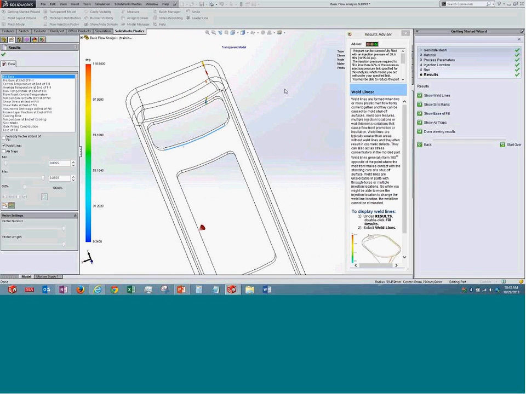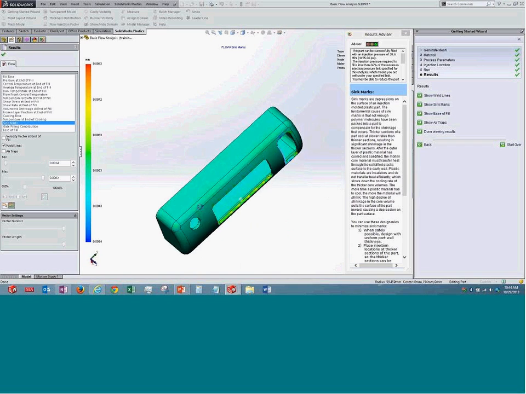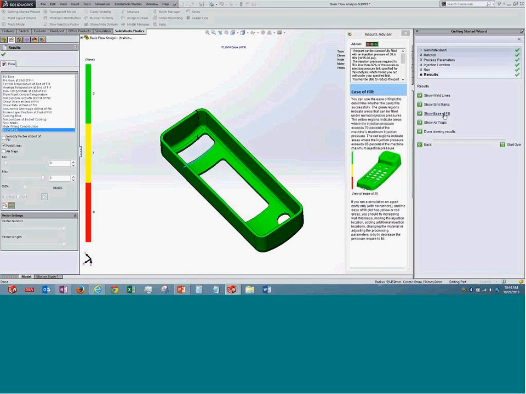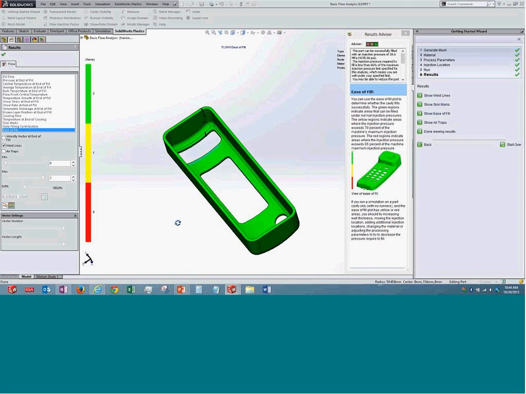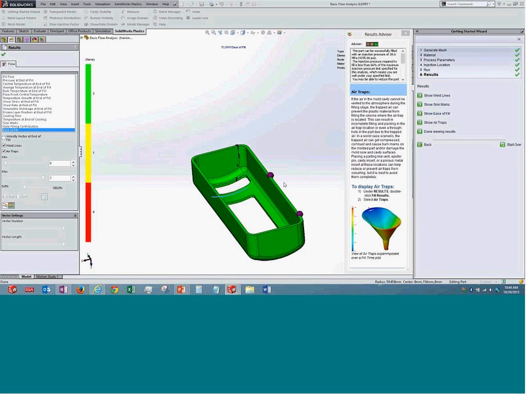The simple plot is going to tell you whether the part is going to be filled or not, or how it is going to be filled. So here it is going to show only three colors: one that will not be filled, one with some effort, and one where it can be easily filled. So green is telling us that it can be easily filled. There are two locations where there is a possibility of air trap. The air can get blocked and damage the surface over here, which is not desirable. So you can understand that.